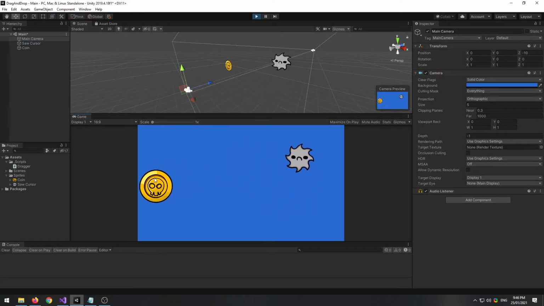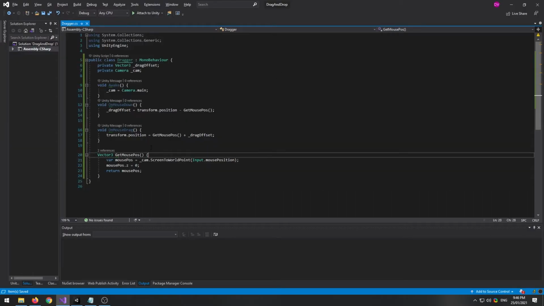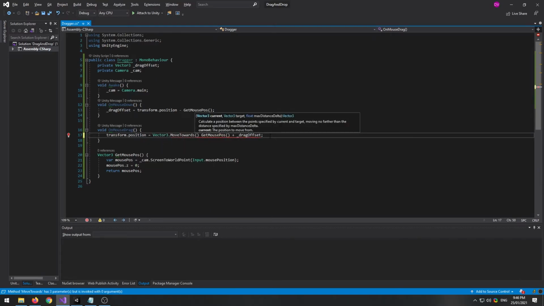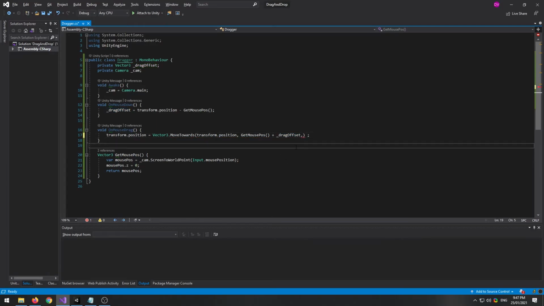So that's basic drag and drop. I will show you just some more fun things that you can add to it. Instead of just directly setting it to the location every single frame, we can add a little bit of smoothing to it. Unity makes this easy. They give you a little helper function, MoveTowards, which is effectively just lerping towards the target location every single frame. And what this needs is maxDistanceDelta, so how much we would like this to move towards the target location every frame.